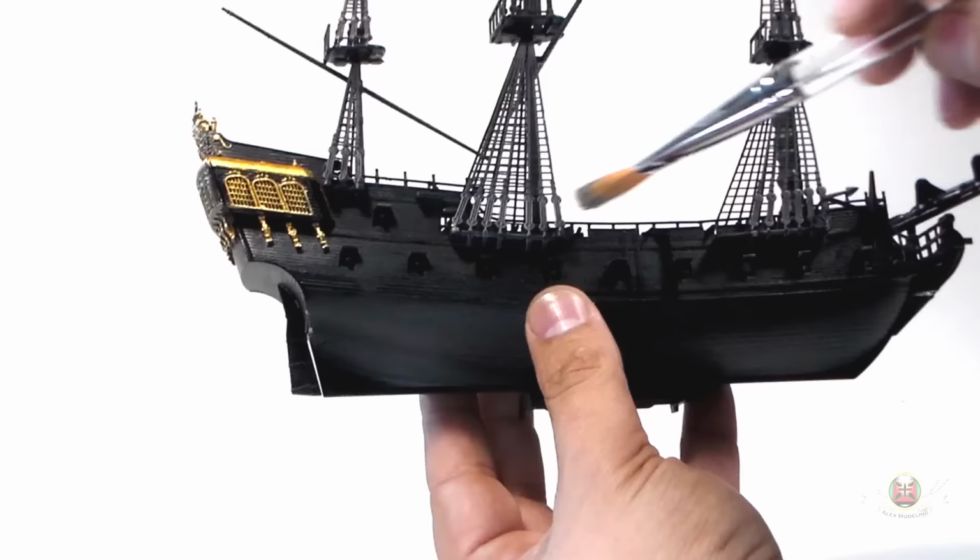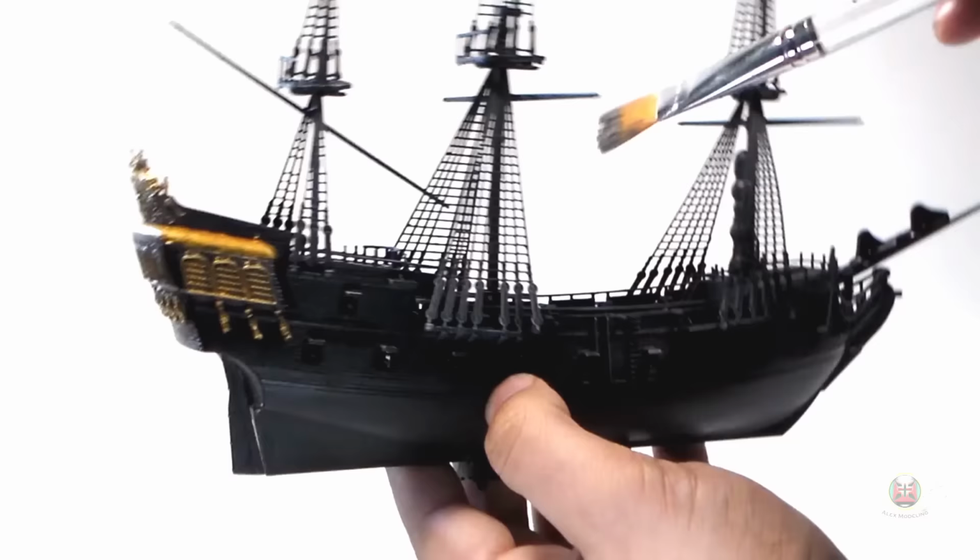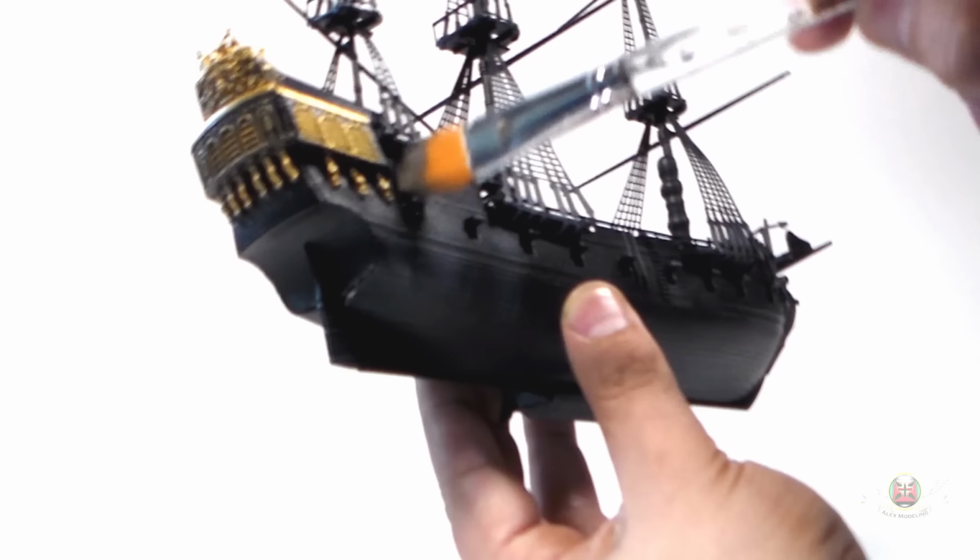And now, just because this ship is black, I used several types of black on the deck and some on the wood frame, let's say. However, in order to pop up some details, I gave it a dry brush of light gray. Not white, because that would be too intense.